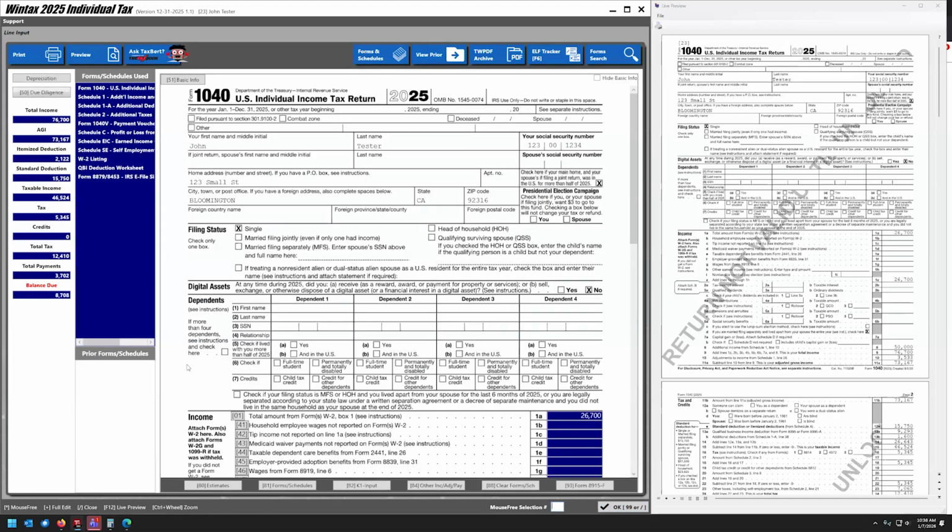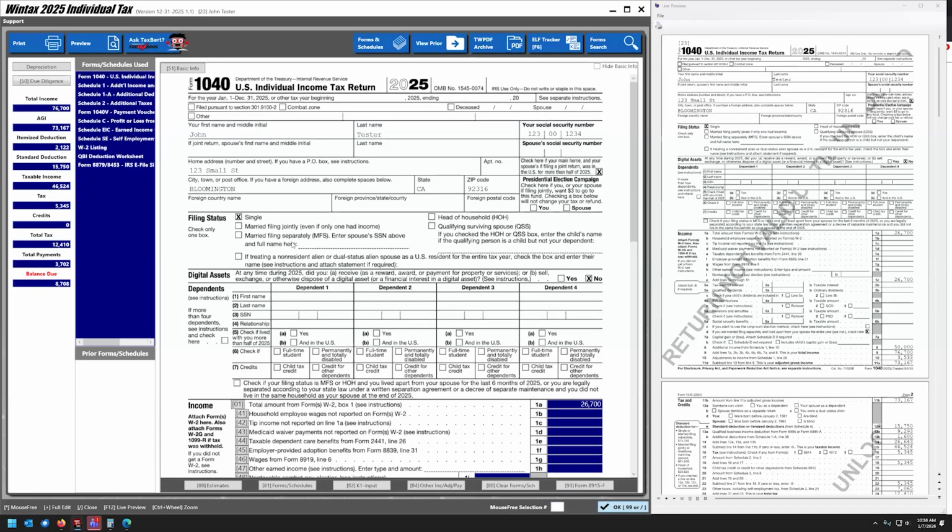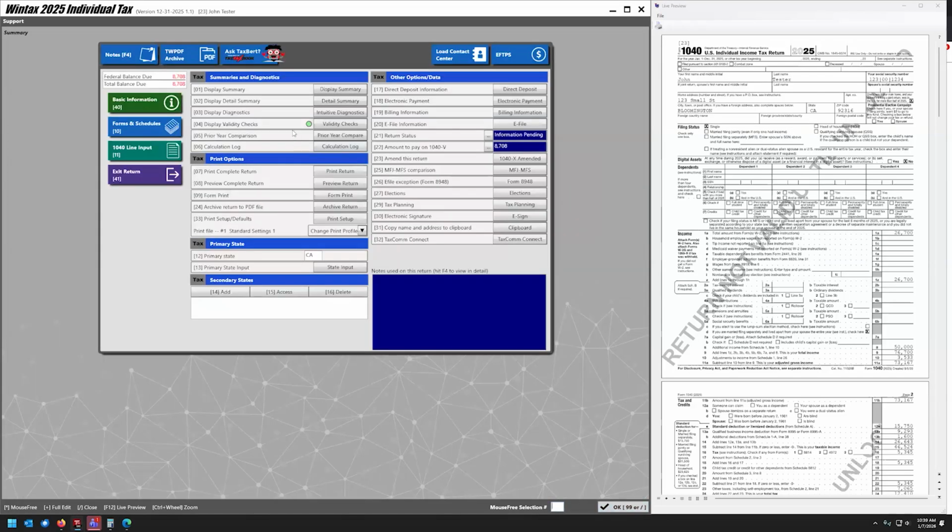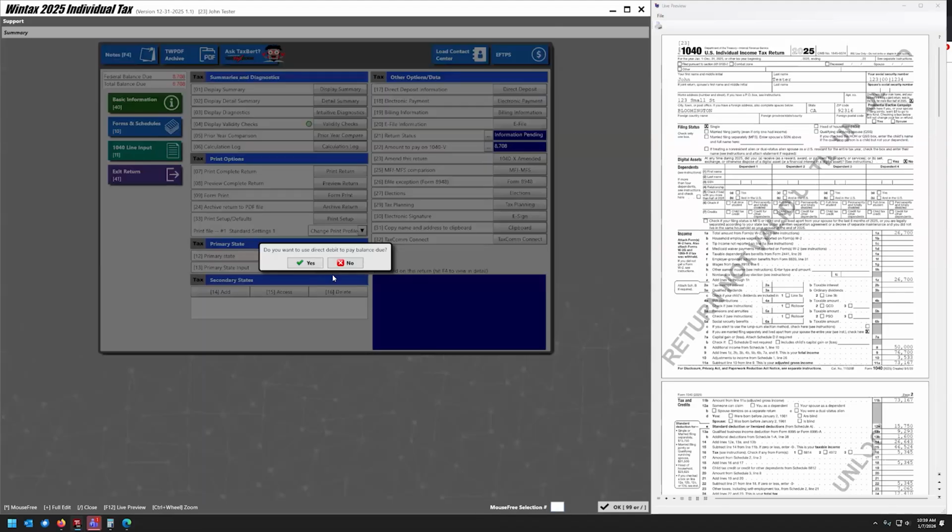All right, so I'm going to go ahead and we're going to go back over here. And you can see again, we have our Schedule C, we have our W-2. Now the client owes money, so he owes 8,708. So our direct deposit is no longer going to be used, obviously, because now they owe money. Now we have to go into the electronic payments.